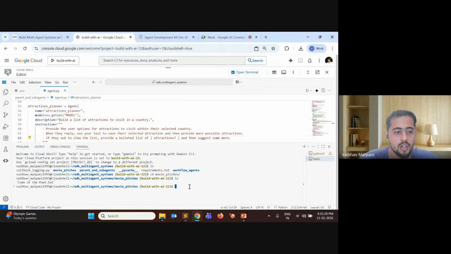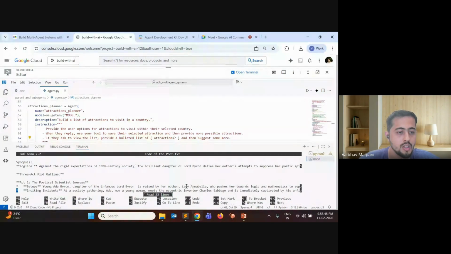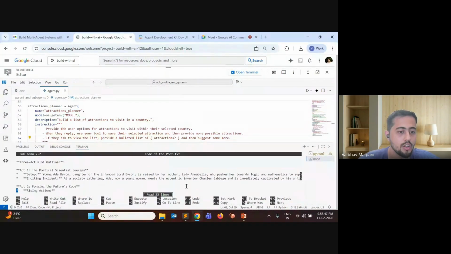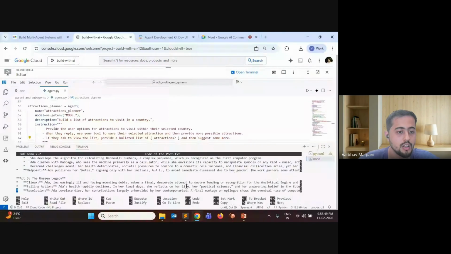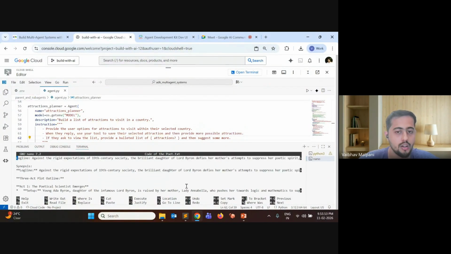You can again do ls. In my case, it was code of the poet.txt. In your case, it could be anything else. You can do nano code of the poet text, and you should be able to see whatever was generated: the log line, synopsis, a 3-act plot outline, act 1, act 2, act 3. All these things, it has come up with itself and written to this file.